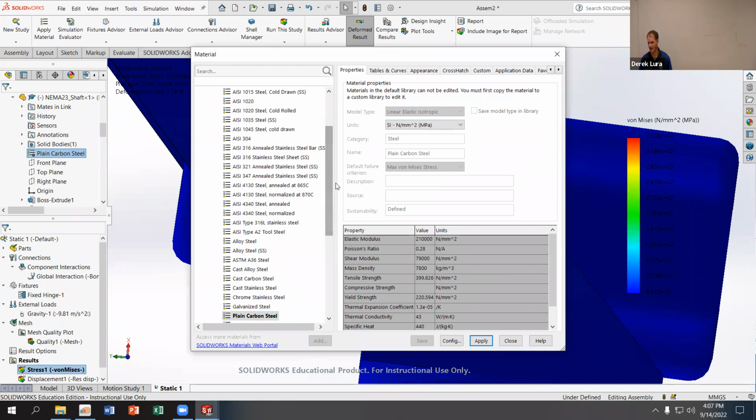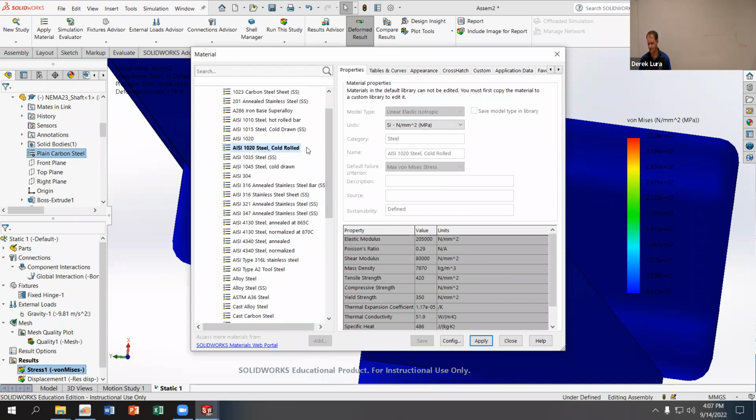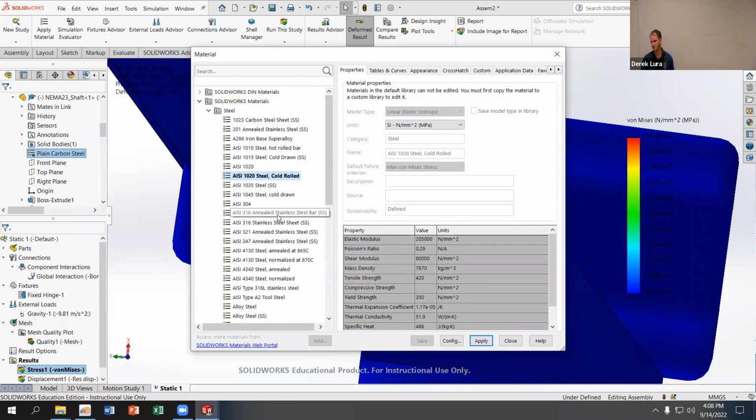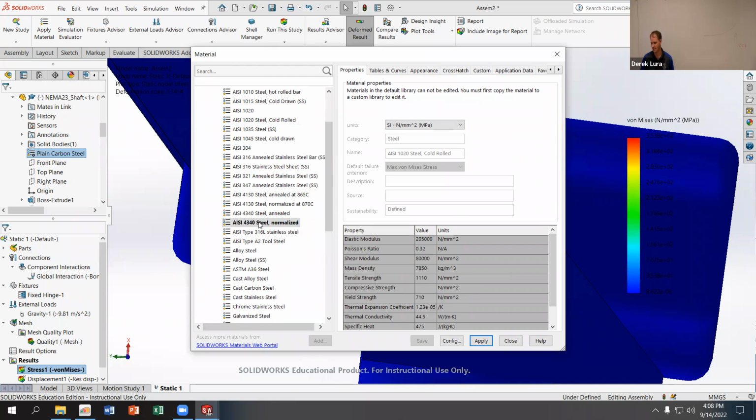And I could swap that out for something that is a little bit stronger, or I can even go to a tempered steel, which is quite a bit stronger, has 1,000 megapascal strength. And honestly, your output shaft of your motor probably needs to be pretty strong.